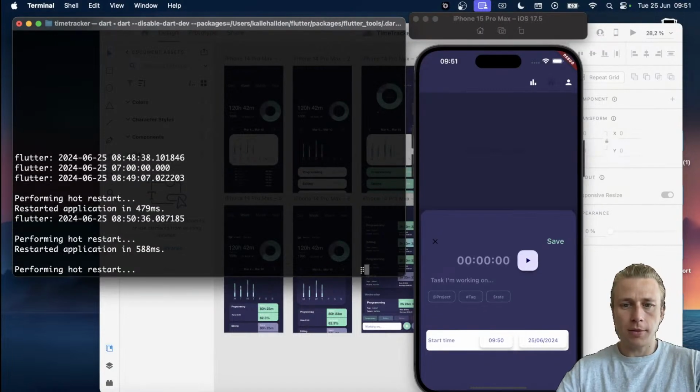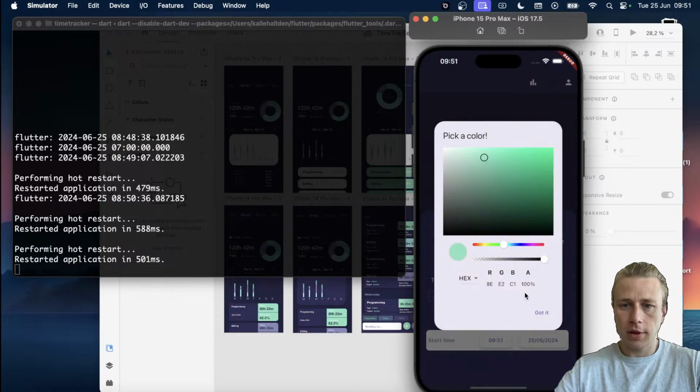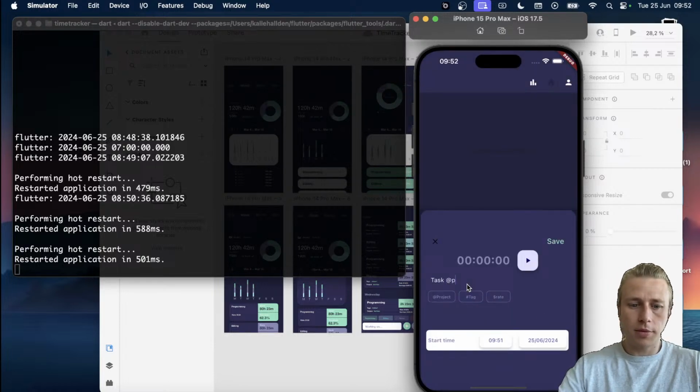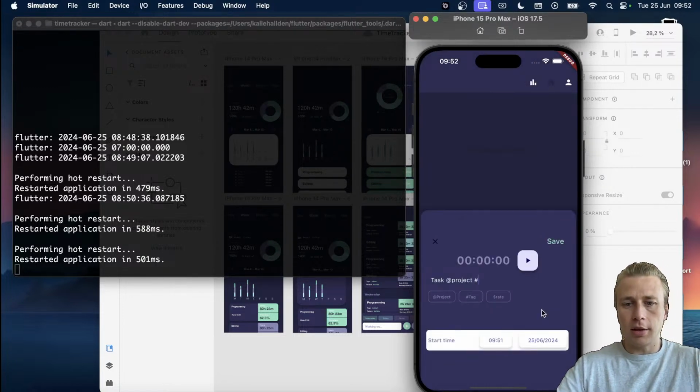Okay, so if we run that, and then just test task, project, and then tag.